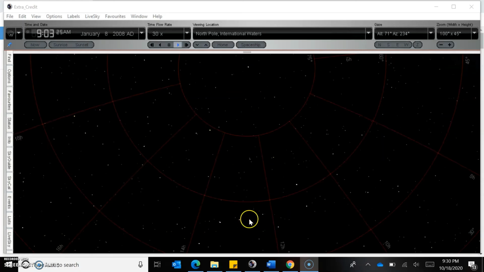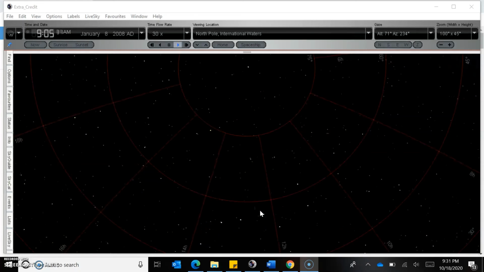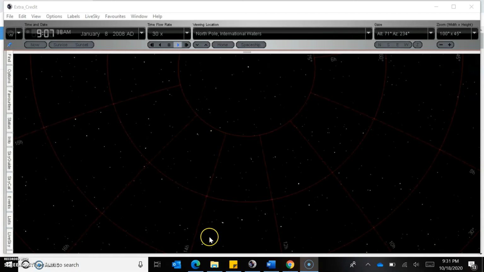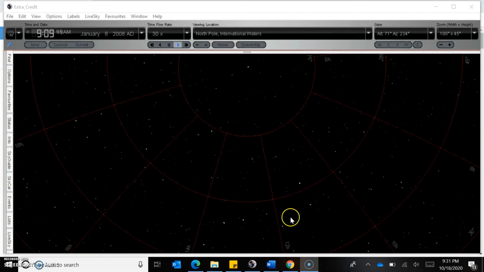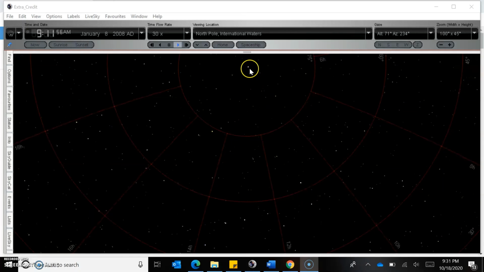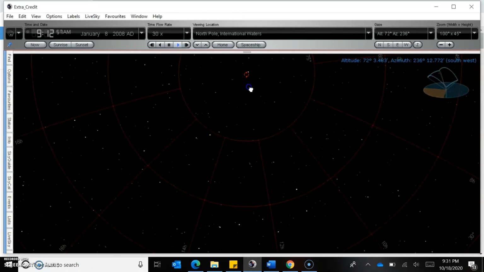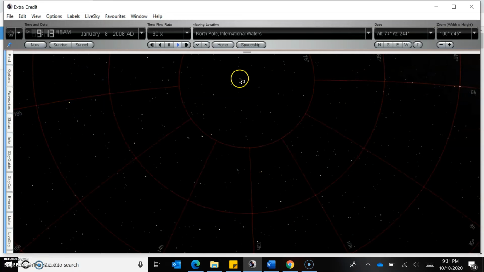But just for reference, I'm going to show you where they are without the outlines, and then I'll show you them with the outlines or illustrations of the constellations. But here we have the Big Dipper. It's the easiest of the circumpolar constellations to find. We have Merak and Dubhe, and they are the pointer stars pointing to Polaris. So Polaris is at our zenith right now because we are, again, at the North Pole.